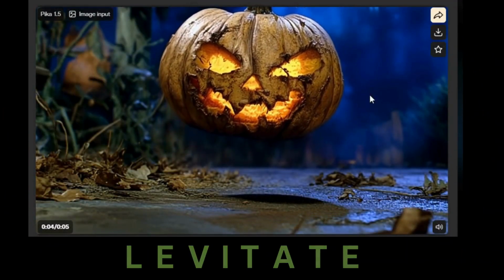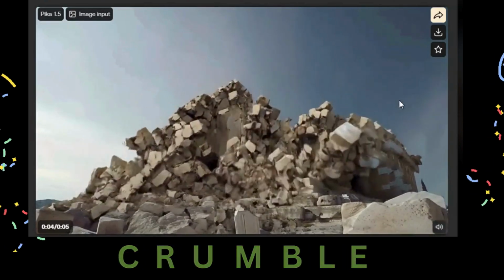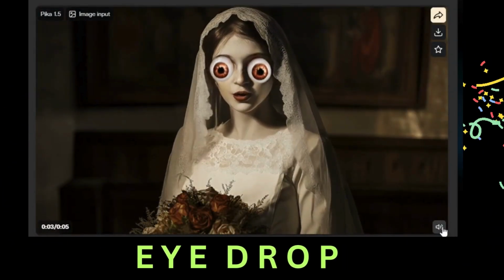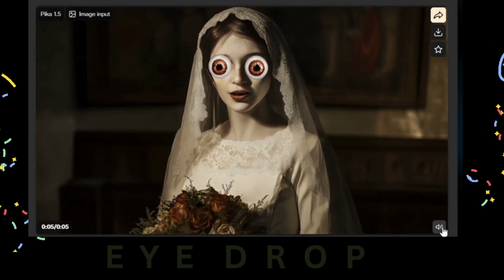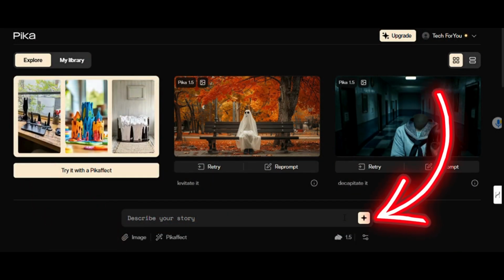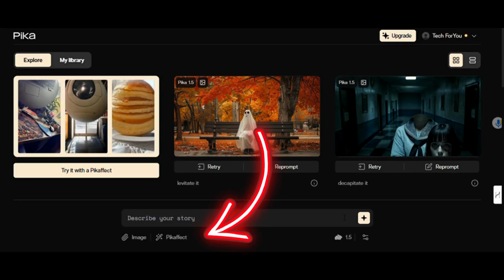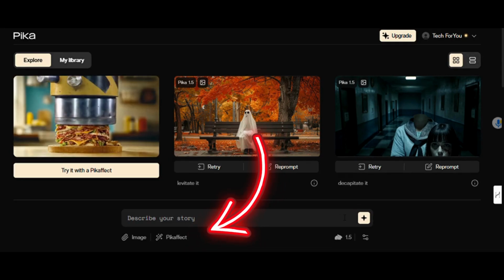Let's start our tutorial. You will love this. Easy and fantastic. Sign up to Pika Art. Link is in the description, no worries. Upload an image. Choose an effect. Generate, that's it. All you have to do now is download it.